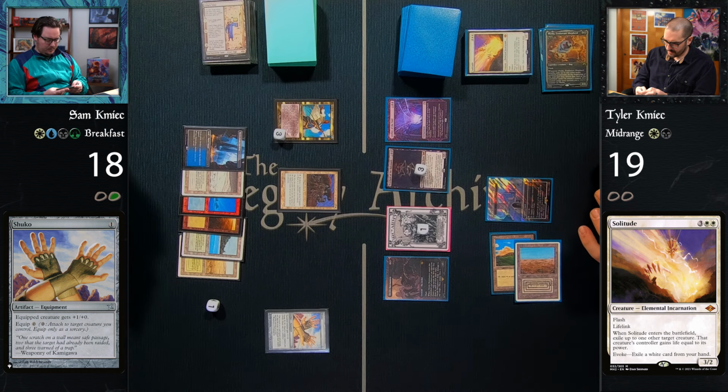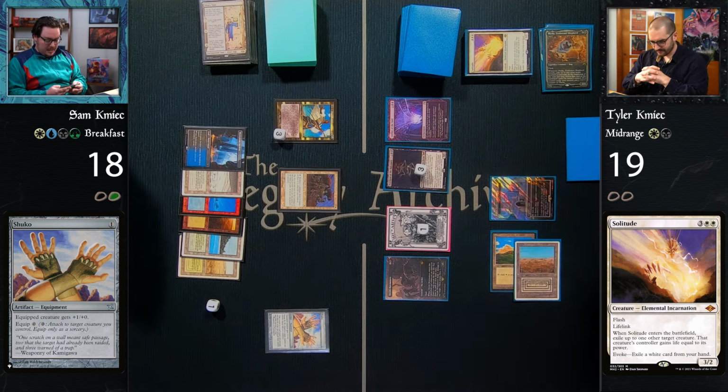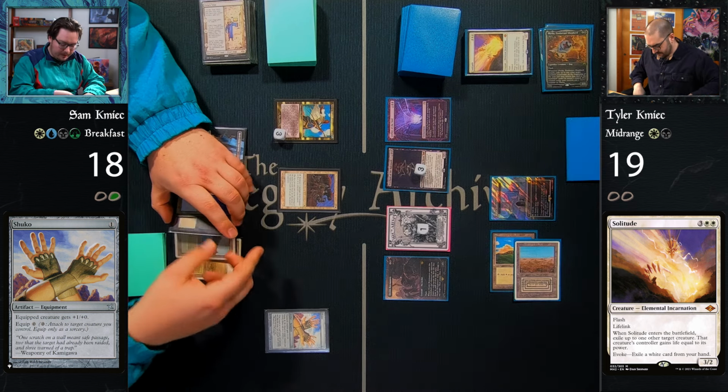I'm surprised you didn't make a construct there. Maybe other plans for the man. But I do. Actually, I should have made a construct. All right, I mean, go ahead. All right. Yeah, we're gonna make a construct.